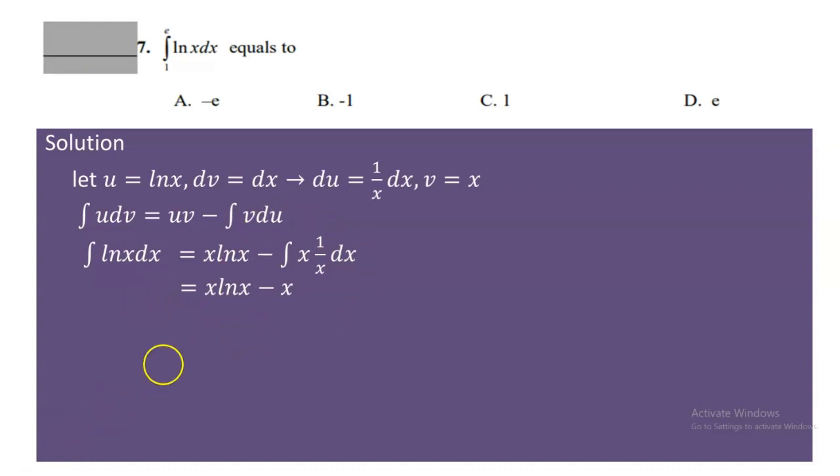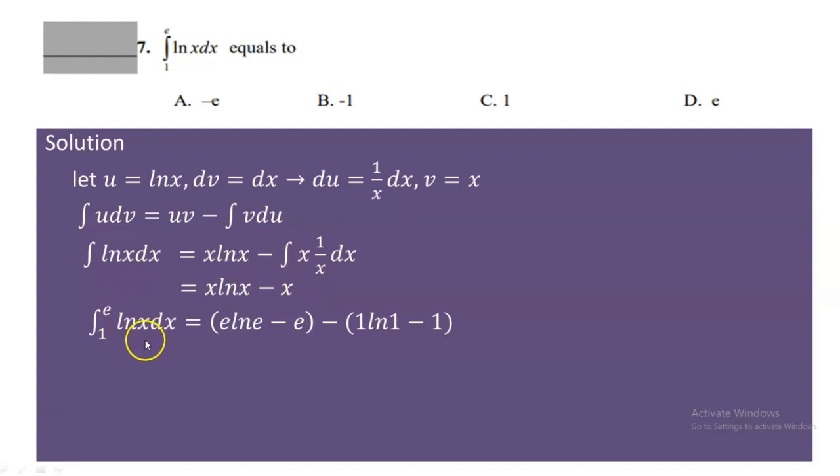Had you been asked to find the integral alone, this could have been the final solution after adding a constant c. But this is a definite integral, so it requires substitution of the lower and the upper limit values. So what we need to do is the following. The integral from 1 to e of ln x dx is going to be, first, we substitute e in place of x throughout. Here e ln e minus e must be used because we have a definite integral.